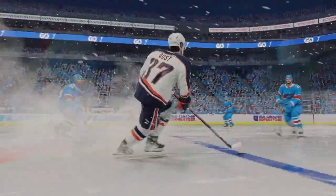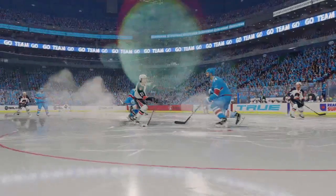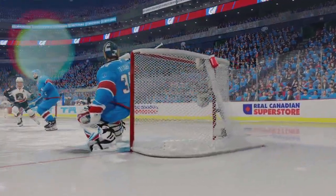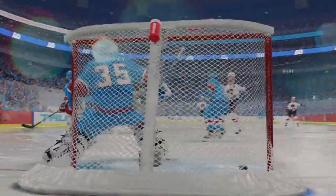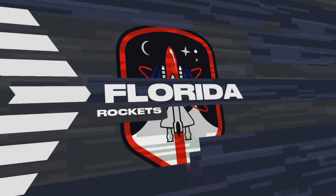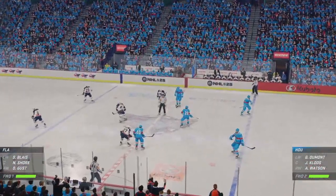Well, he's got a sweet set of mitts to be able to pull this deke off, James. I mean, the goaltender doesn't know which way to go. And guess what? The shooter does. Puts it right in the back of the net. The Rockets have added to their lead, and they're now up by 2, Cheryl.